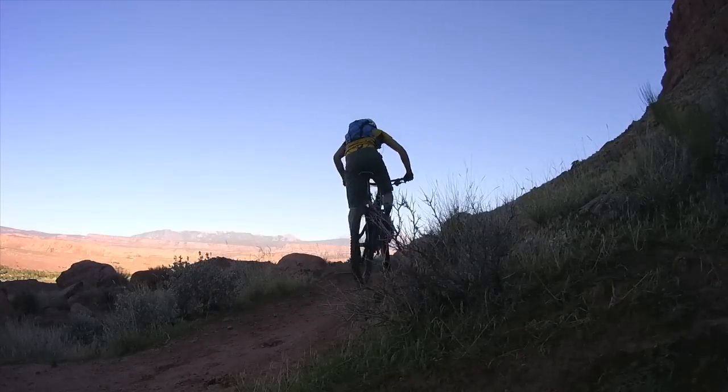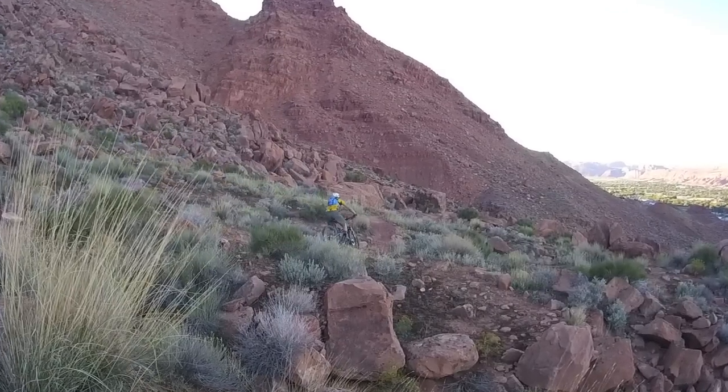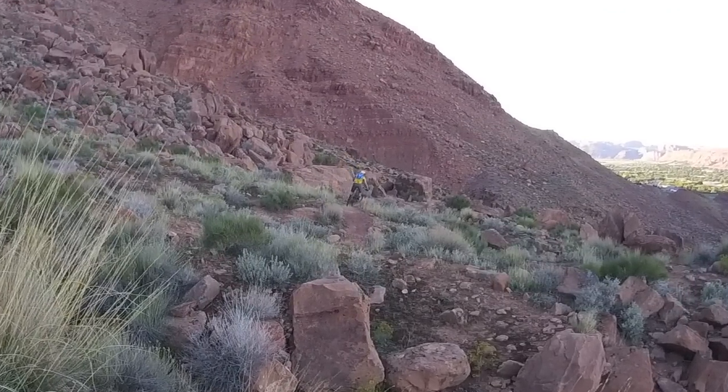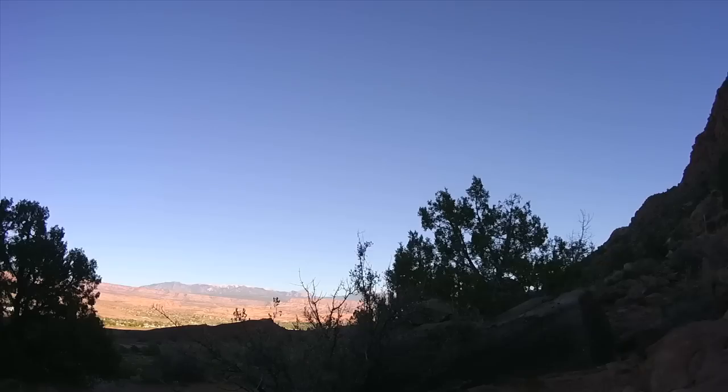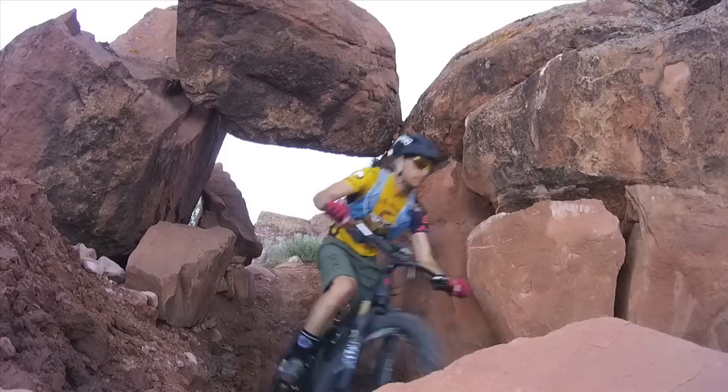The result is a bike like nothing before, a single track ripper — who could ask for more? It corners and jumps like a bike with small wheels, but climbs and rolls fast with 29er zeal. It's light and it's fast — enduro racers get ready, for your dreams have come true. No, I'm not being heady.